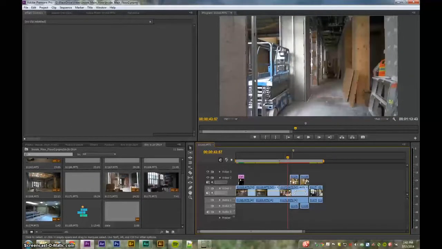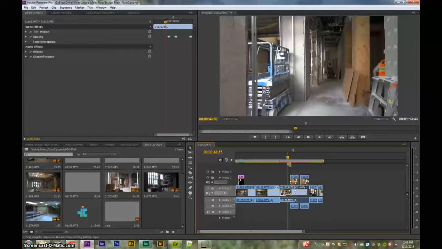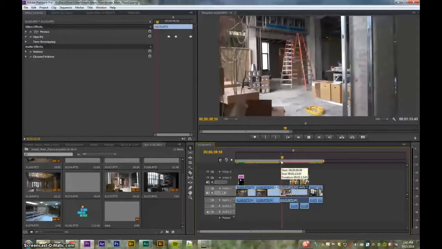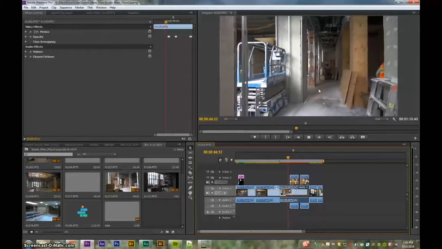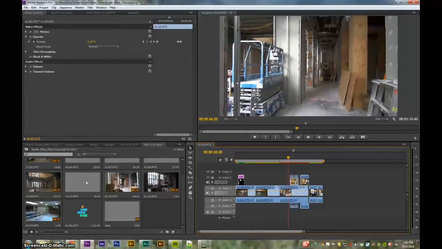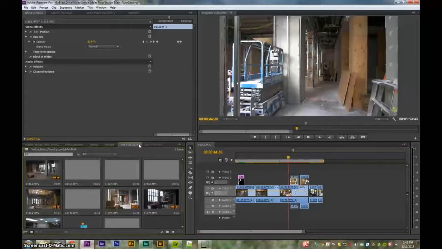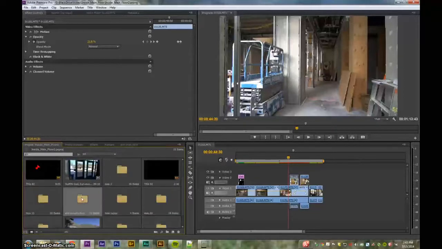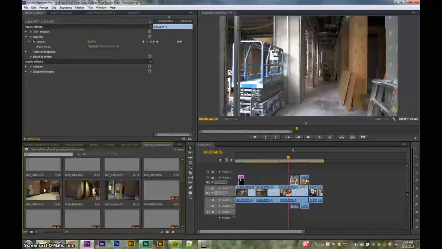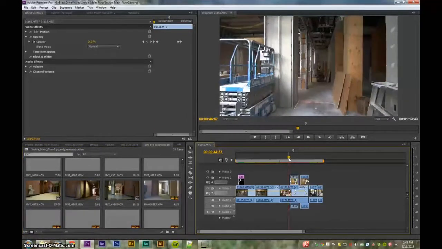Okay, so basically I was using the footage that I knew I wanted to use going down this hallway here, and as I put it in there, I thought that it might be cool to use some old footage. So I did a walkthrough before the construction started. So I just went to my old footage and grabbed a clip from the pre-construction of the same hallway and looked at the two clips and tried to match them up.